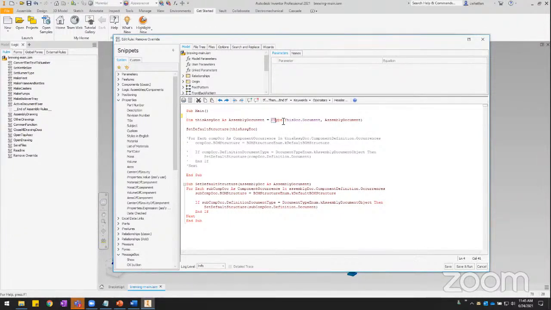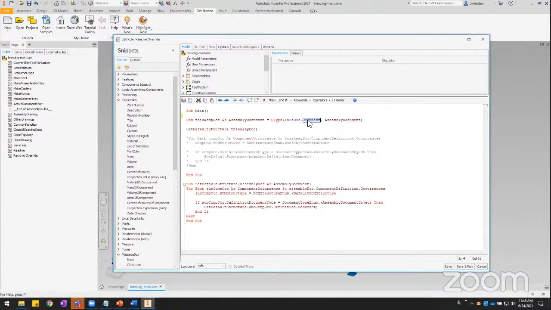So the CType, that probably wasn't strictly necessary. I could have just said, that's just me being specific about the type of code. So I declared it as an assembly document. If you just call this document, you'll see it returns it as just a generic document class. But I'm just converting it into an assembly document class. That's what the CType is doing, just converting the type from generic document to an assembly document. And I can do that because assembly document is derived from the document class.